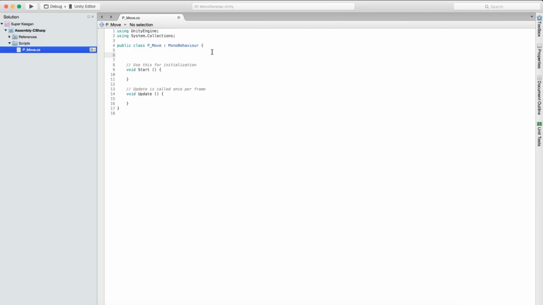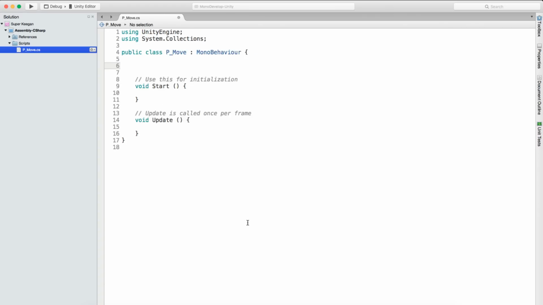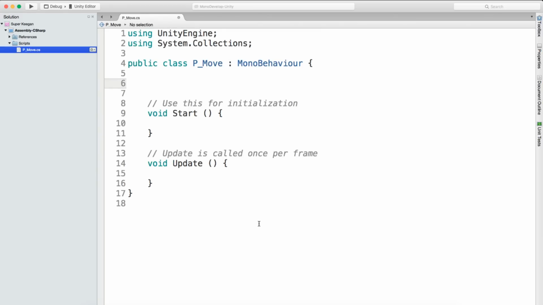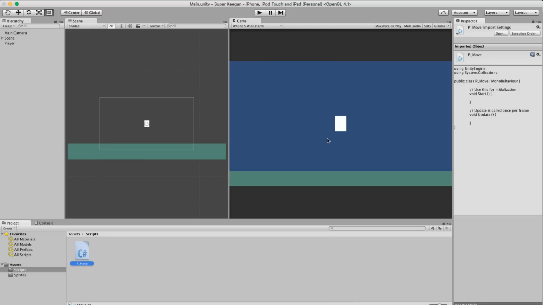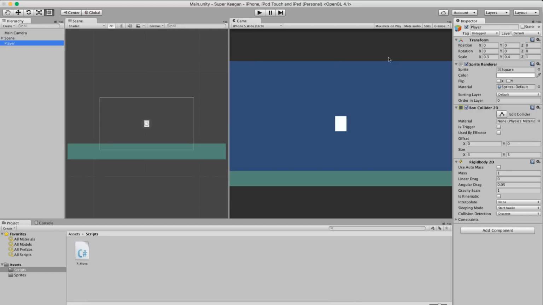Now, I just want to explain some of the theory first. I'll just zoom in a little bit for you. Some of the theory first, so we're on the same page. You could create it so that the player moves back and forth like this, and dodge things by just moving left and right.